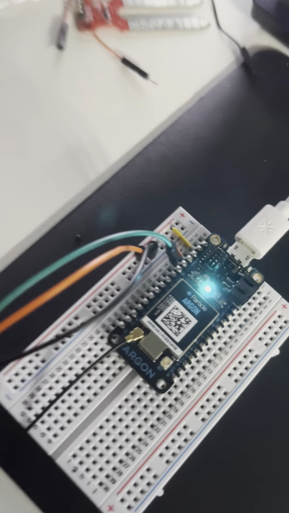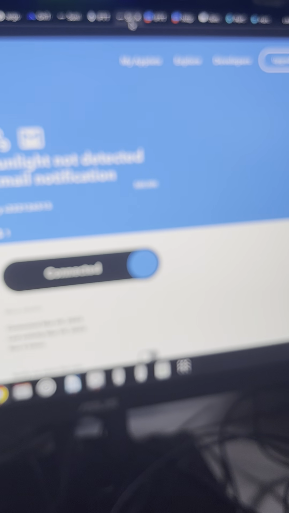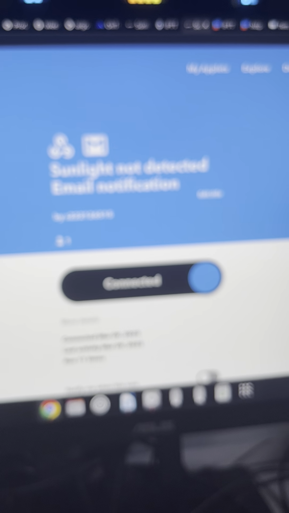So I'll go through everything once again from the beginning. We need a cable, a Particle Argon, some jumper wires, and the light sensor. Then you need to go to the website called IFTTT and create two applets to receive notifications, then link them with your Particle webhook.